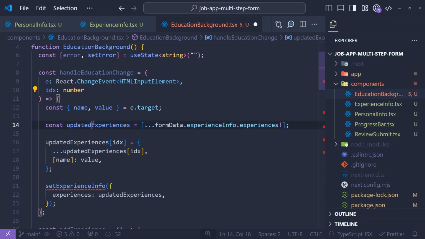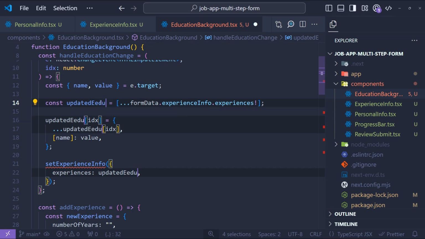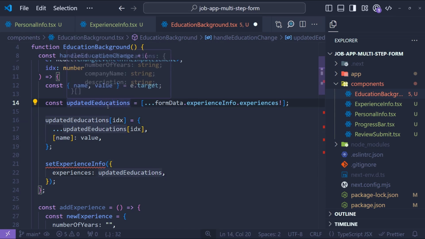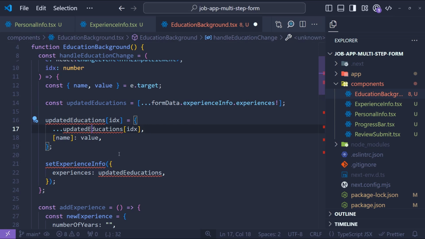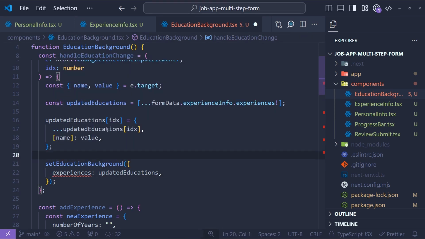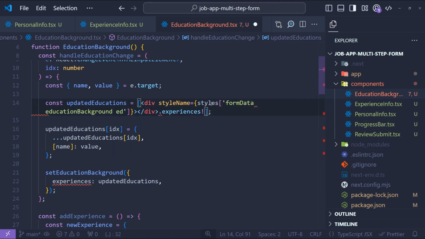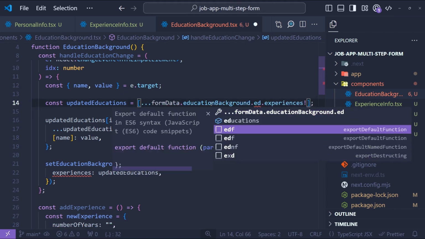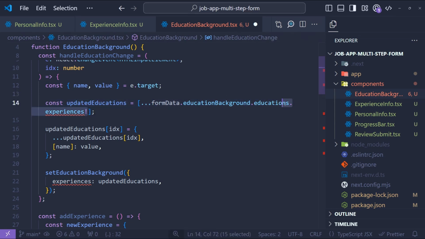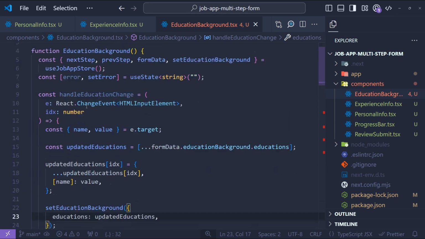But these things are going to be the same. I'm just going to rename this. So our updated experience will be updated educations. Instead of set experience info, set education background. And here instead of experience info, educationBackground.educations. Here also instead of experience we'll have educations. Alright, so this function is okay.